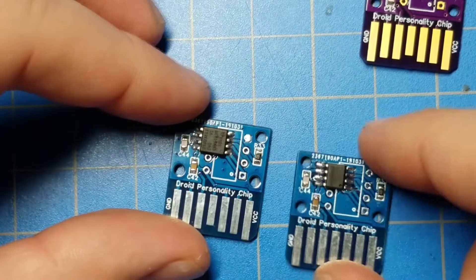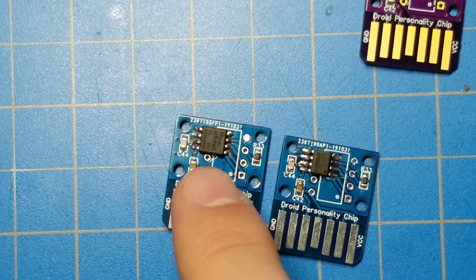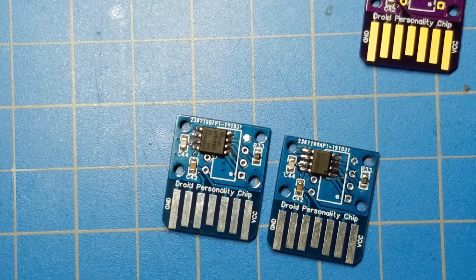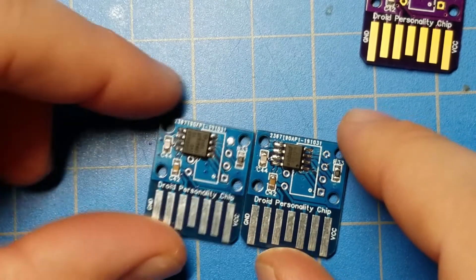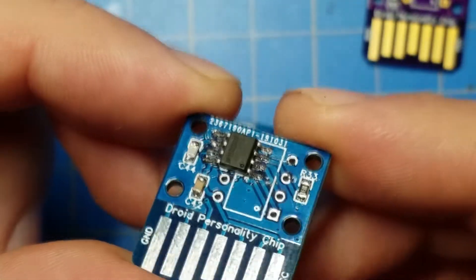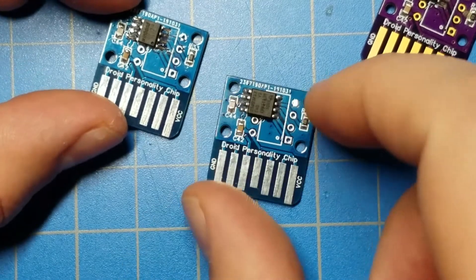Worth noting, you can see the different size chips. I went ahead and tried to hand-solder a 208-mil chip versus the 150-mil chip that I would recommend and that this board was designed for. It does fit and it does work, but it is going right up to the edge of the pads. You are just barely fitting it on there, and it is a bit of a hassle. But it works.